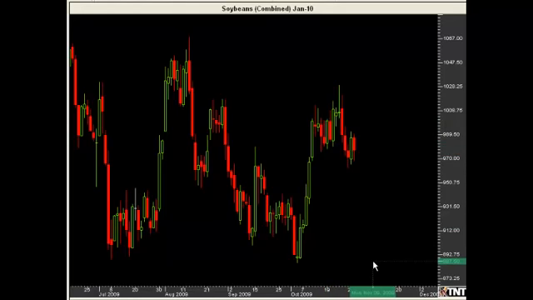And guess where it's going to go? That's right, it's going to come right back down here and see if it can take out the old lows. And that's what happens time and again. Now just quickly, the other way that you can look at these markets is through moving average lines.